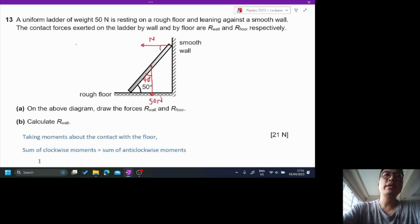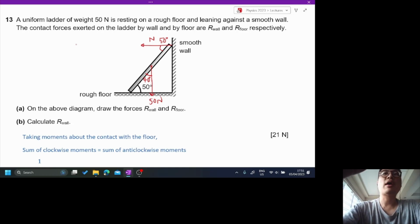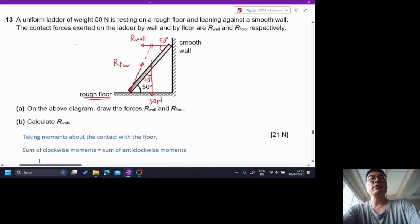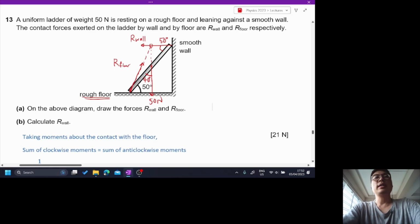Now, we also are able to write the angle between the normal force and the beam, because it's an alternate angle, is 50 degrees. The contact forces exerted on the ladder where the wall and the floor are R wall and R floor respectively. Because this is a rough floor, there will be friction. And because of the concurrent point, this reaction force from the floor must pass through this point. So we call it R floor, and R wall over here. On the above diagram, the forces R wall and R floor are drawn as shown. For R floor, let's make the other angle theta.